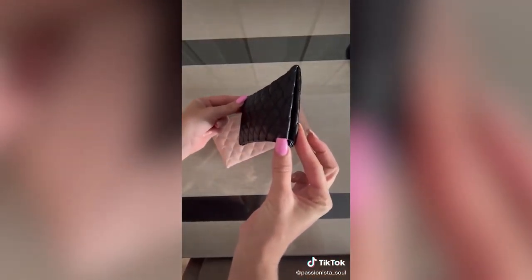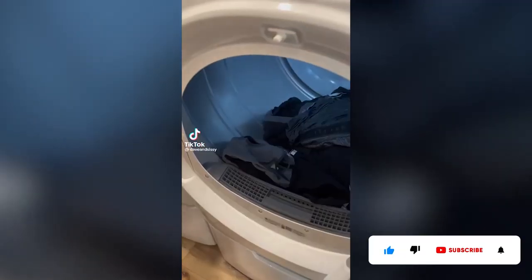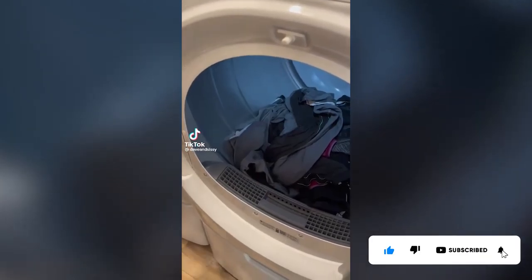Amazon for the win: I hate it when sunglasses don't come with a case or the case breaks. I found these soft pouches on Amazon that easily store your sunglasses — they're leather with a suede lining, have a squeeze top that makes them easy to open, and they come in a pack of two.